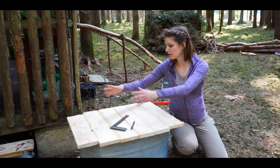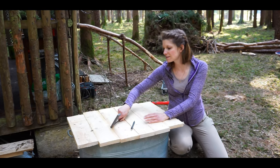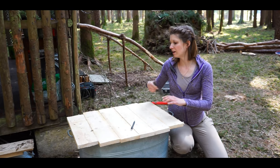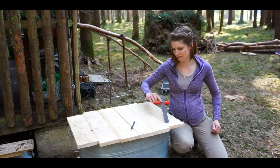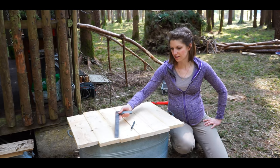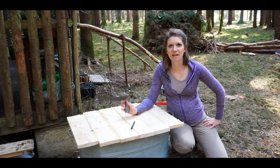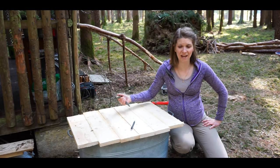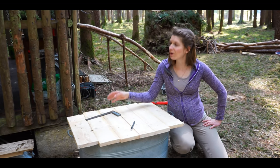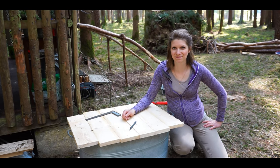I've cut this now to the right size, but it looks ugly like this. So I fix a beam here in the middle, and then I make a circle line, and I cut everything away here so that it fits perfectly on top. Then I need something like a handle to lift it off and away. And then only the hole where the water comes inside, and then I am ready.